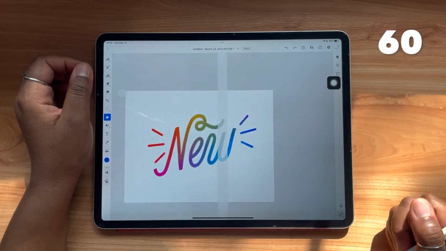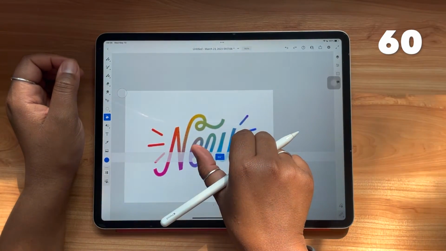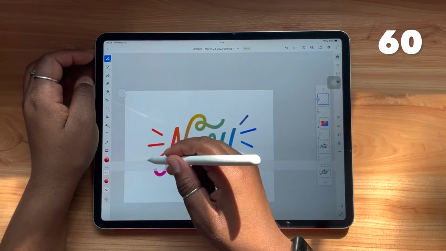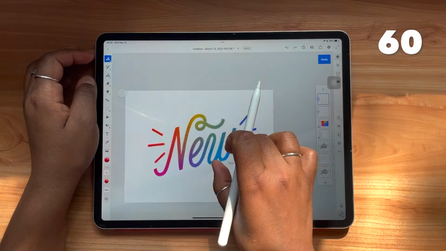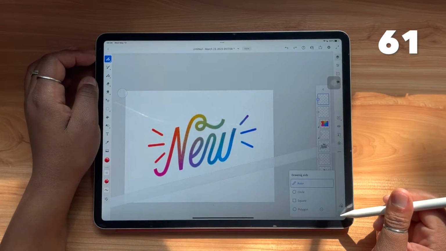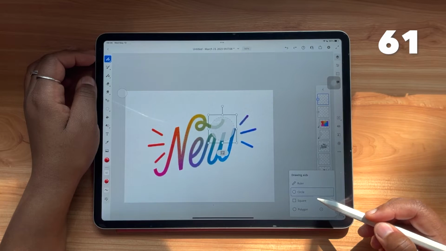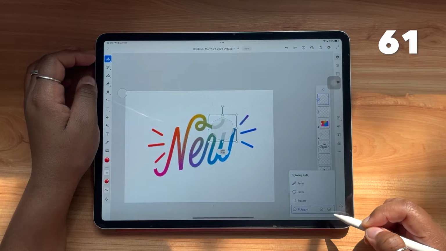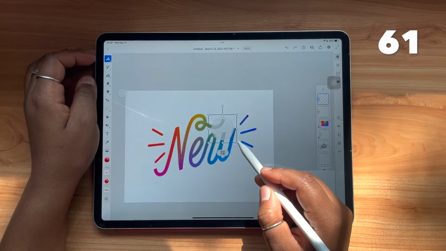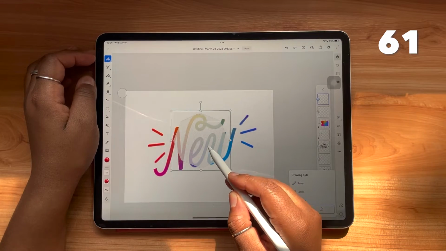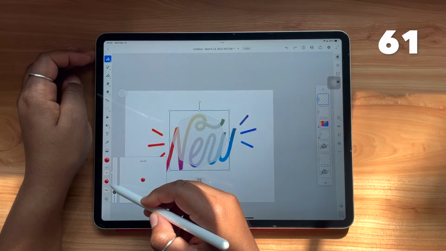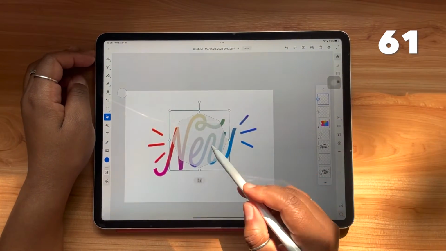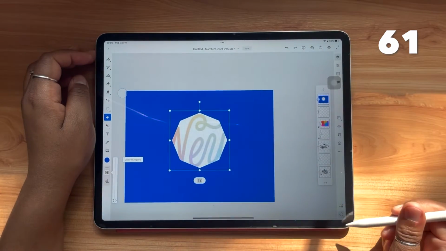In the bottom right-hand corner, you can use your ruler tool to get nice straight lines. Rotating is as simple as using 2 fingers, and then drawing your line however you like. Pressing and holding will reveal the rest of your drawing aids, including circles, squares, and polygons. The sides of your polygon can be increased and decreased. You can pull from the corners and adjust your drawing aids to your liking, and then use them for easy tracing. Drawing aids can also be filled on the inside or outside.